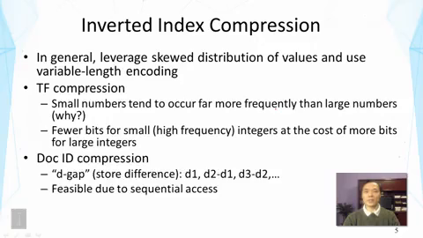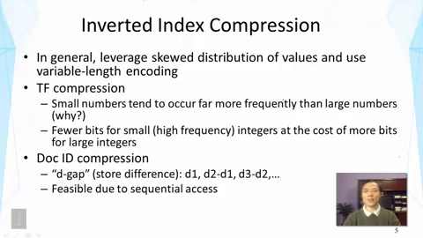What about the document IDs that we also saw in postings? Well, they are not distributed in a skewed way, right? So how can we deal with that? Well, it turns out that you can use a trick called a dgap, and that is to store the difference of these document IDs. And we can imagine if a term has matched many documents, then there will be a long list of document IDs. So when we take the gap, the difference between adjacent document IDs, those gaps will be small. So we will again see a lot of small numbers.